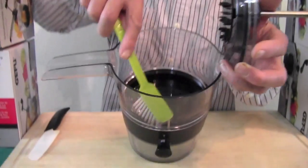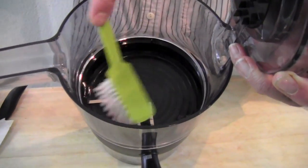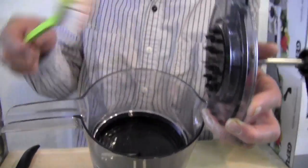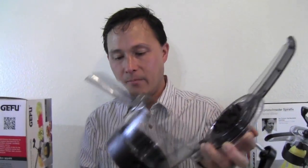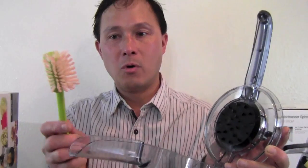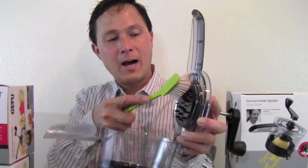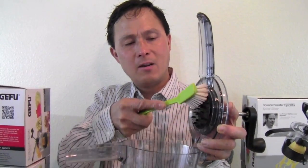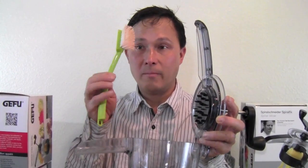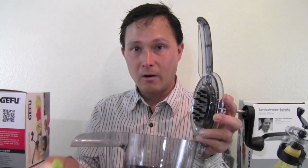So for that reason, I recommend a standard nylon bristle brush. And then we're going to be able to get in here and simply dislodge all the pulp out of the blades. We'll do it on the top, and then I'll do that on the bottom to get all the pulp dislodged. In addition, you'll want to use this brush on the little tines here to remove any stagnant pieces of produce that may be left behind. So that's definitely a good tip. These brushes are about $1 at a big box store.